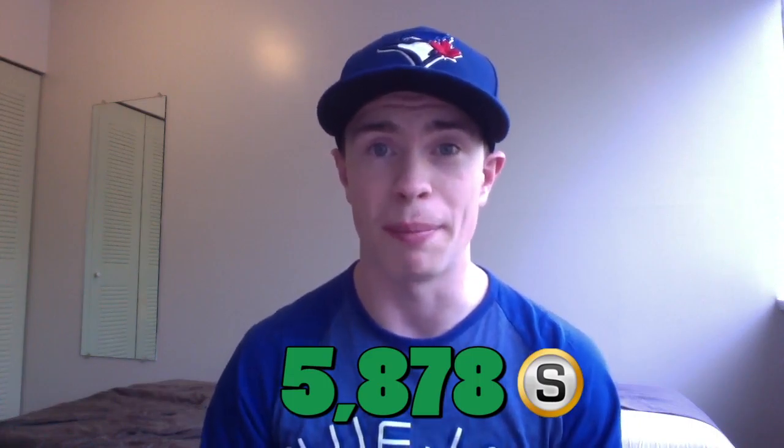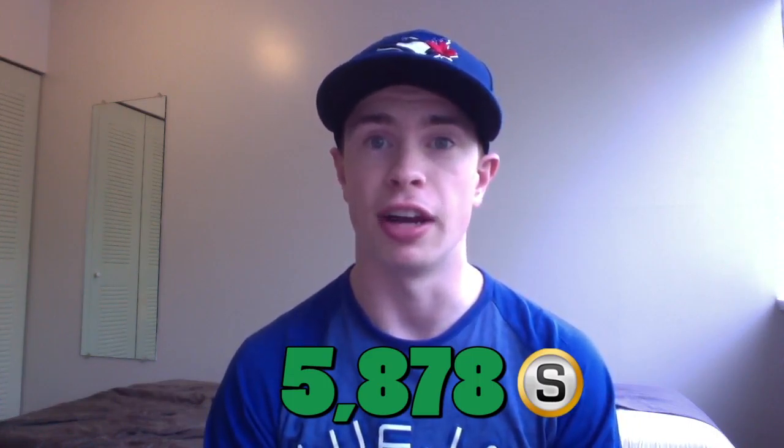And for summary, we have 1,499 stubs on our starting pitching, 1,096 stubs on our bullpen, 694 stubs on our bench, and 2,589 stubs on our starting lineup. So that totals out to 5,878 stubs. You can get this team for under $6, which is not a bad deal whatsoever. If you're not looking to spend a whole lot on the game and still look to contend, this is the team I kind of suggest to you guys.